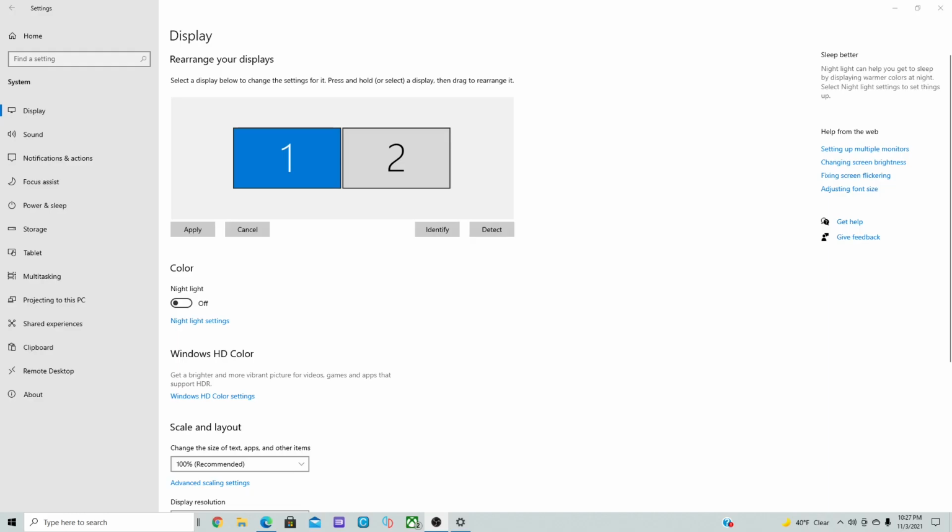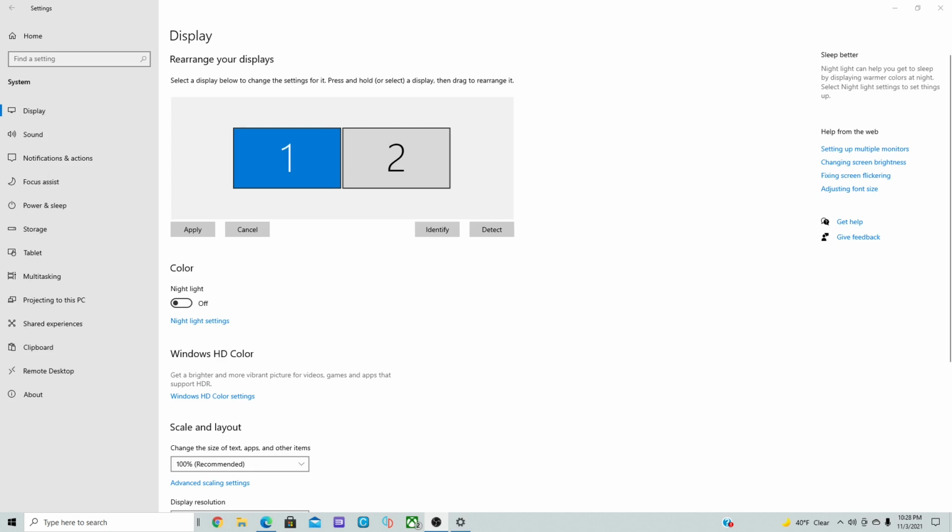All right, one more thing I want to show you guys while we're here is that if you ever physically decide to change your monitor layout, like if you want to go from a side-by-side monitor layout to a stacked monitor layout, and you may find that your mouse will not glide to that second screen the way it used to, that's because you need to come here to your display and you need to rearrange your displays. This needs to match the same way that your screen layout is physically.